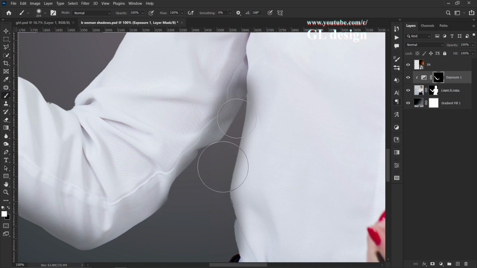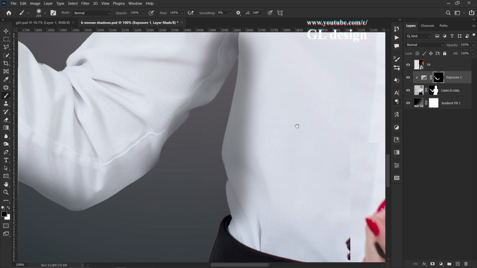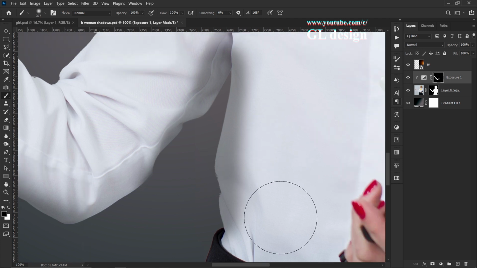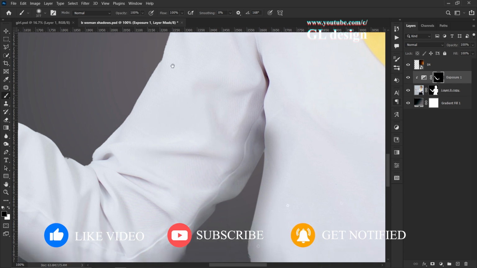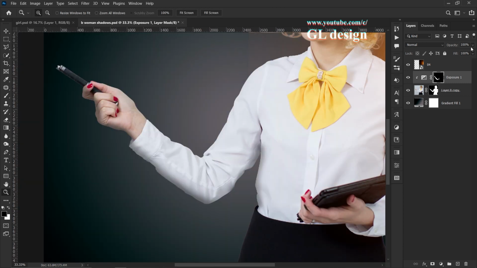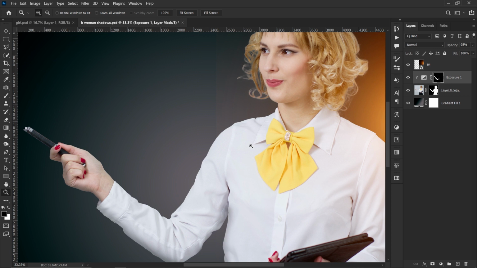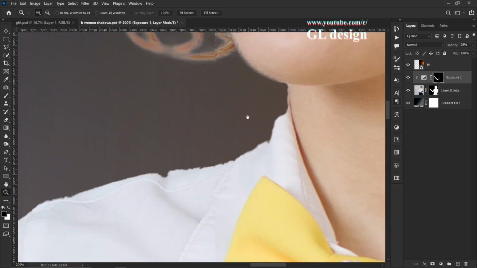With the same usual trick as with the highlights, you can draw your shadow, and after that change your foreground color to black and paint again here to make it fit better. Something like this, and also something like this. After that you can adjust its opacity so it looks semi-realistic. Sometimes you can change it with flow, and now I'm going to use it from the opposite side. Here is the before and after. As you see, we have shadows here, but it is not enough. In this case we need to add shadows also in these places.